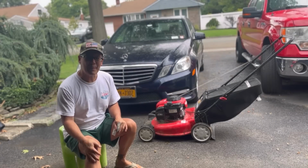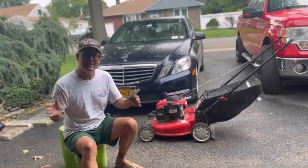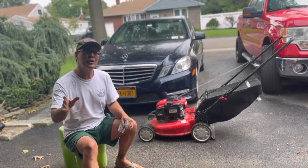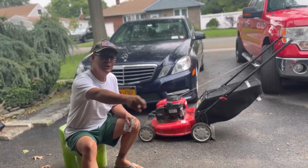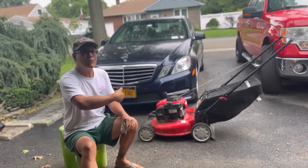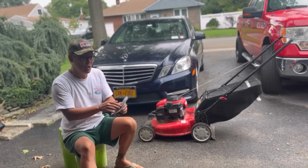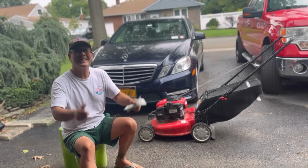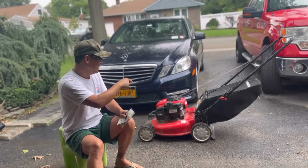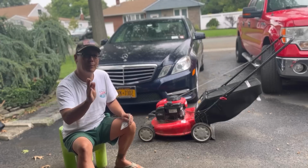Boy, am I happy I got rid of that thing. I couldn't use it because it won't fit through my gates. It also took up a lot of space. And also, you can't really get everything because it's so big when you turn into tight spaces. You're going to have corners that still aren't being picked up, you know? So anyway, $200. Awesome.